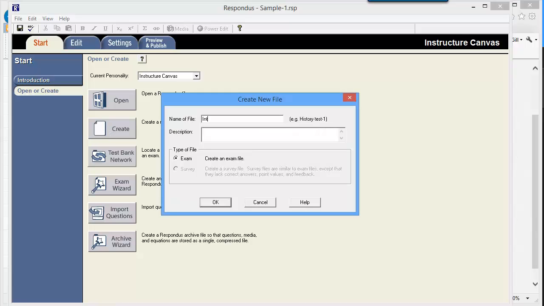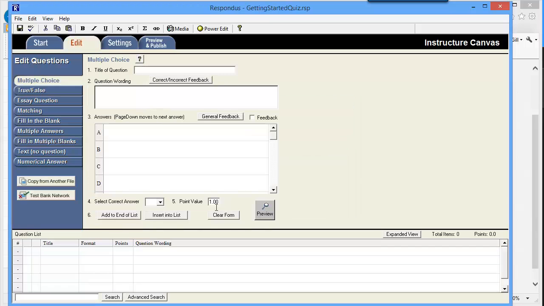We'll call this Getting Started Quiz. We'll call this Quiz Loaded from Test File. Click OK. So now we've got a new quiz.